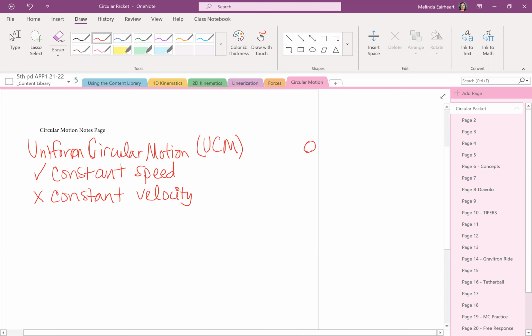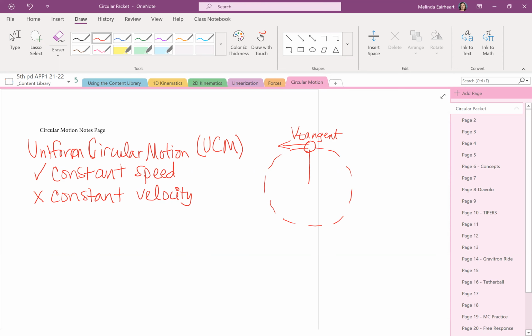But when an object, whatever it is, so maybe I take a ball, maybe there's a string, it's going to have a tangent velocity. VT is a tangent velocity. So it has a velocity vector in one direction. It ends up being tangent to the circular path that the ball is going to make. So there's a first stipulation. Usually when an object is moving in a linear fashion, we don't say tangent velocity. Technically it is still tangent to the linear path, but we just say velocity or speed. But here it's tangent to the circle. Okay, so it's a little more specific.